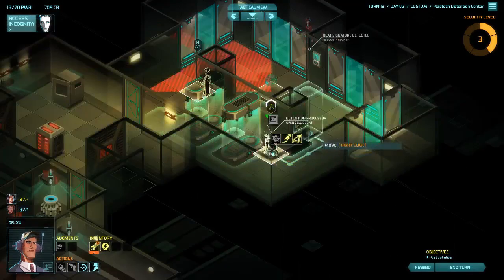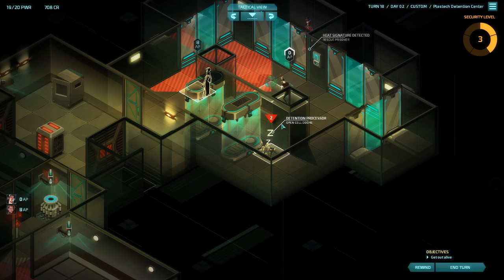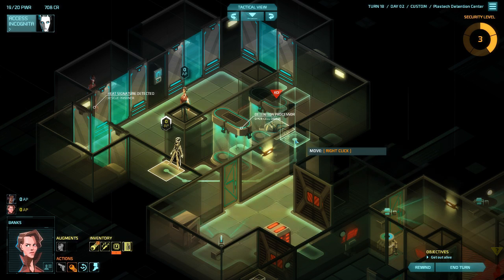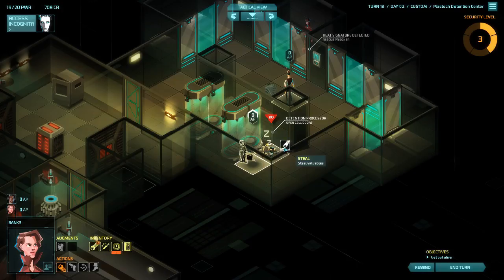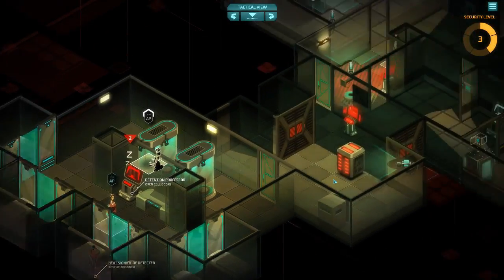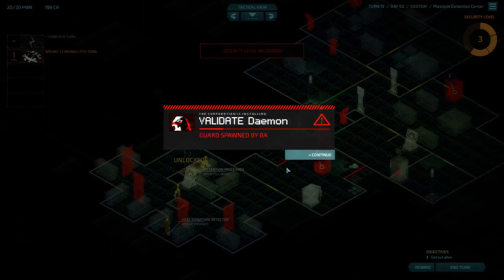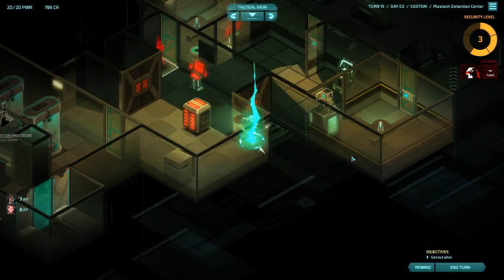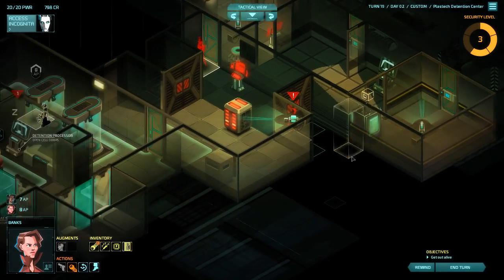Actually, can you sneak up behind that and fry it? Yes, you can. Fry it. There we go. And you aren't going to go stand on it now, but you will in a second. We're going to steal your pocket change, though. You don't need that. Man, I love this game. Daemon installed. Oh, good. It spawned an enforcer. Okay.